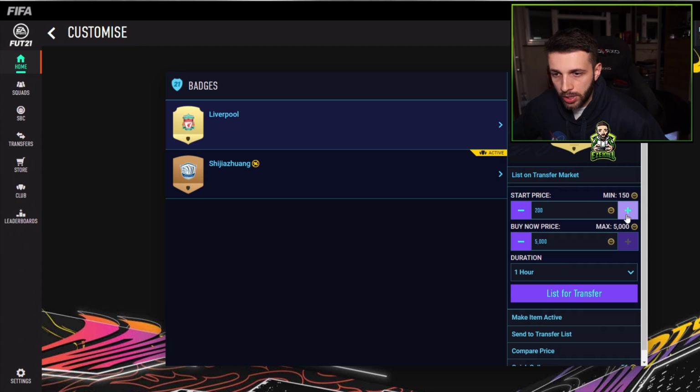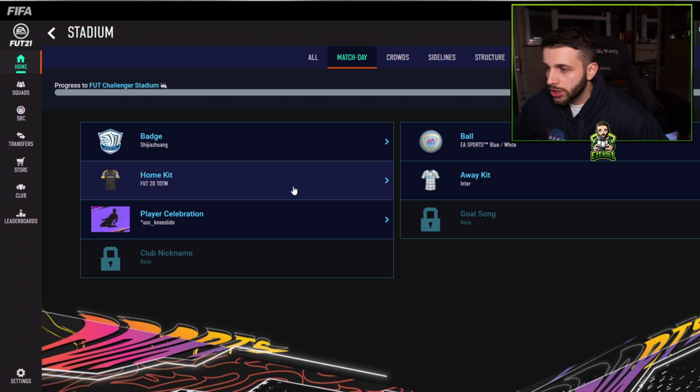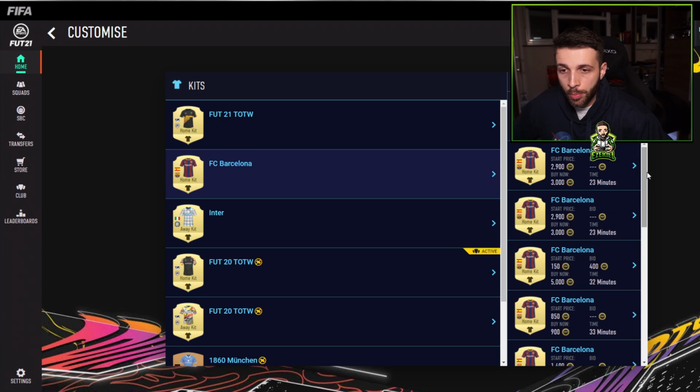So what I'm going to do there, I'm going to list it up for 300 because I'm in no rush to get my coins back, and I'm pretty sure I'm going to get a sell here for 300 coins. So let's list that up. Now let's have a look at the kits that I chose. So if we go to home kits, you can see here I actually got the Barcelona kit. If we go and compare the market, I'm pretty sure this is a good one.